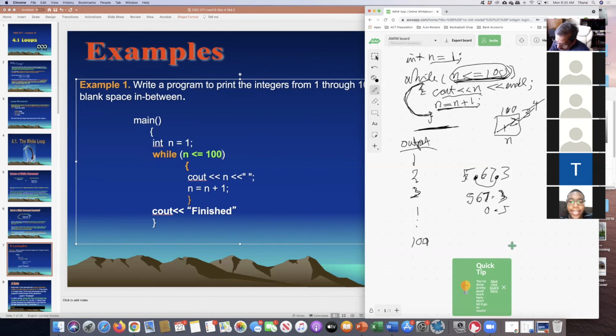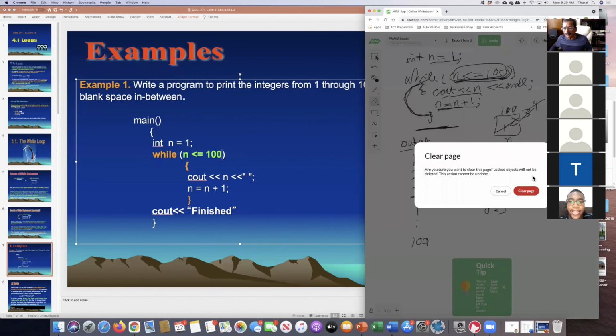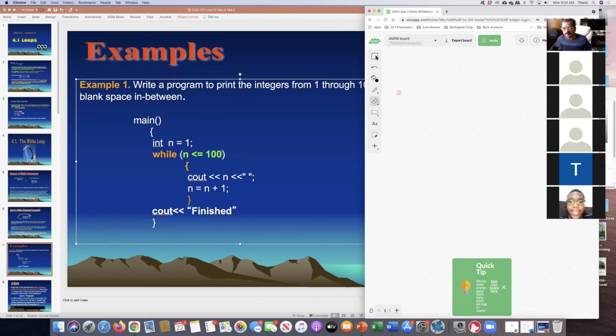Let me show you. I had to clear the board to explain that. If it is 3.677 or 3.673, you're rounding at this digit right here.